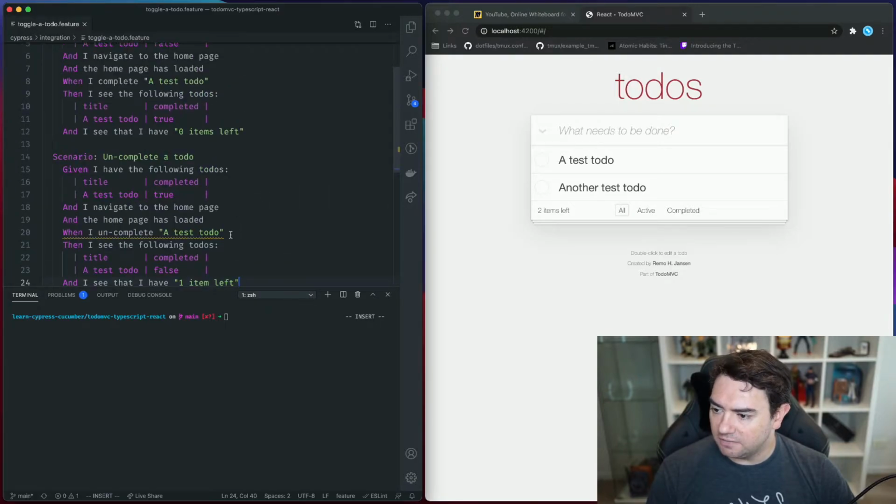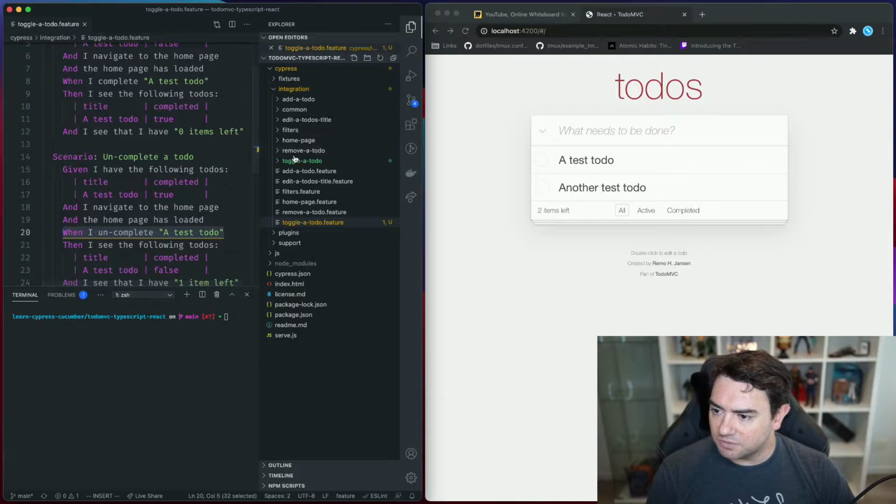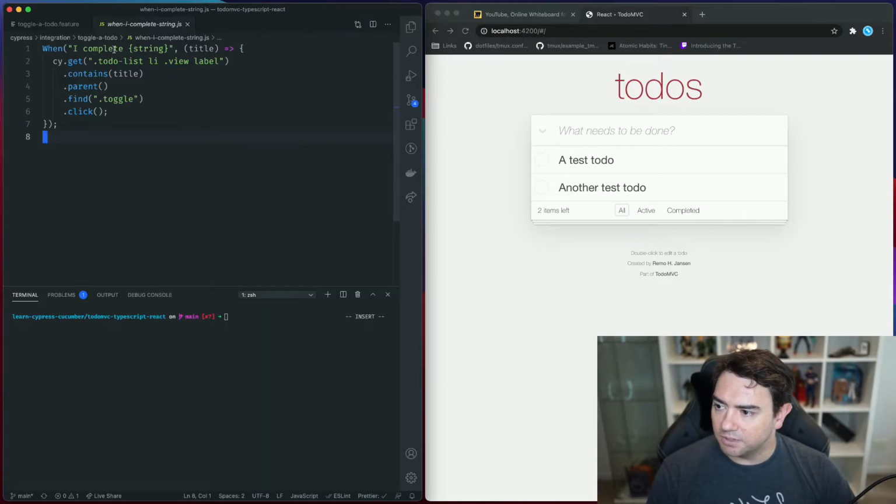As we can see from the Visual Studio Code plugin, we just need to implement this step right here. So let's look at the steps in the toggle a to-do folder. We've got a step called when I complete and then the to-do name. We want to enhance this step so that it supports both when I uncomplete blank and when I complete blank.